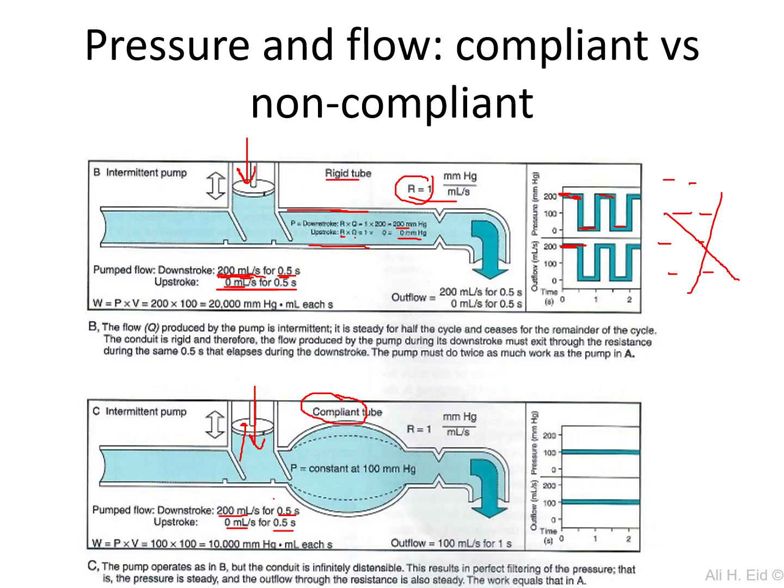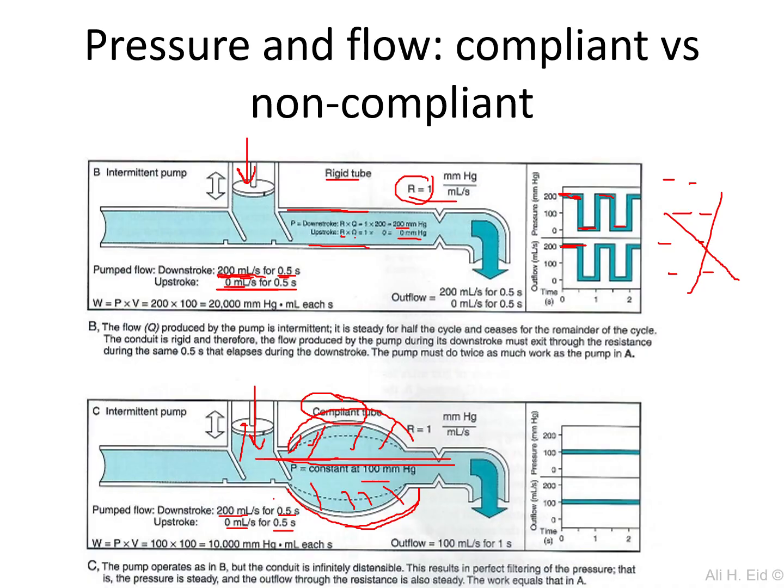We mentioned a while ago that the vessel is going to bulge outwards. This is basically the pressure reservoir. So some of the fluid is going to continue, and some of it is going to be used to push the vessel outwards. And thus we are storing pressure, and somewhat we are storing volume in this case. The pressure in this case is going to be continuously at 100 because it starts at 100. Anything extra will go to the walls.